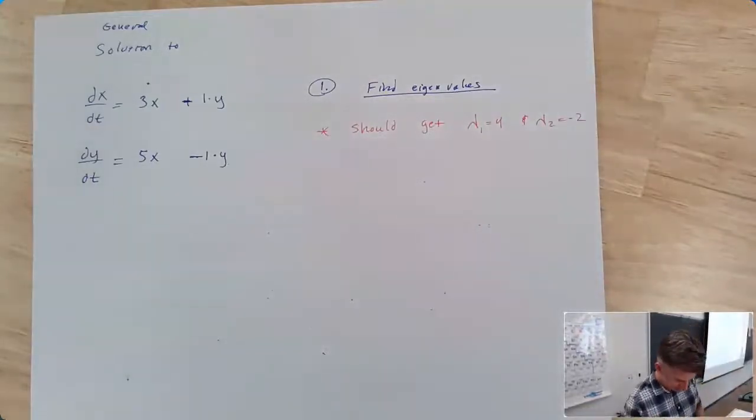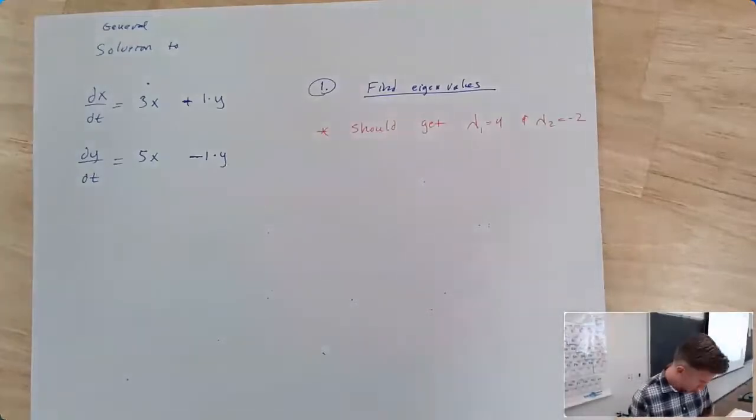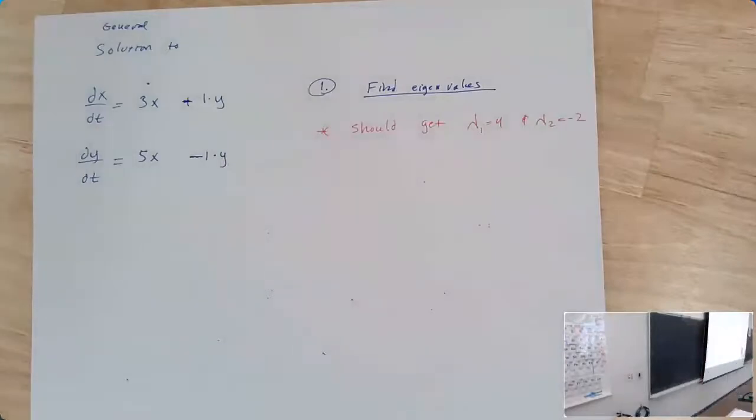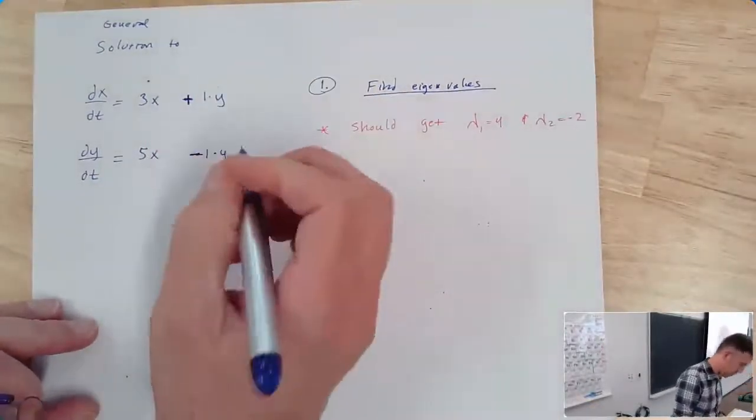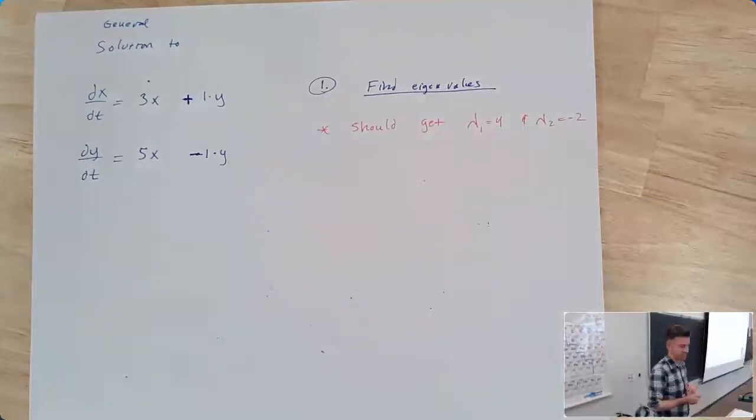I think you should. No, they're making me worried. I'm pretty sure. Is it negative in the first equation or positive? It's a positive. Oh, sorry, I did change it midstream there. Oh, okay. Just so everyone's on the same page, that's a 3x plus 1y, and there's a 5x minus 1y. Sorry about that.